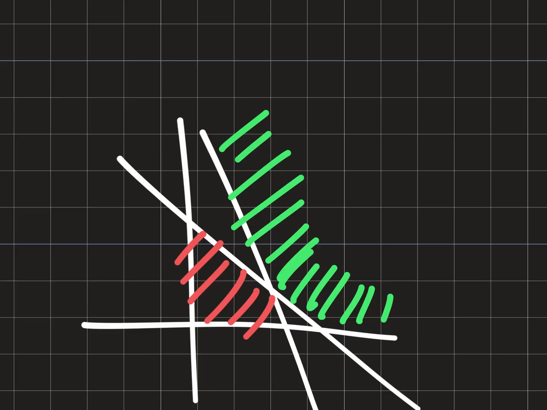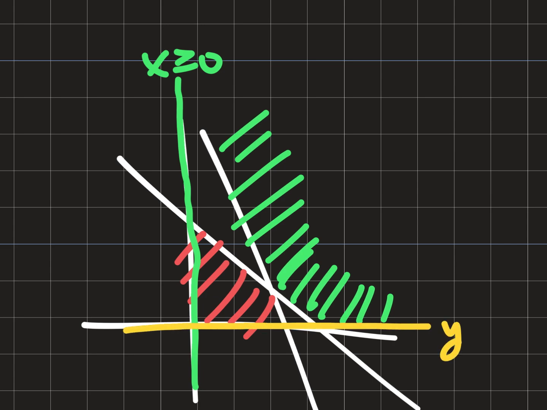So the y-axis is this line right here. And so it'd be x is greater than or equal to 0 as on every graph. And this is the x-axis, so it's y is greater than or equal to 0. So we're always going to shade up. But sometimes it's like the green one, and sometimes it's like the red one. It just depends on which way you shade on your lines. All right. But the corners are super important, the corners of the feasible region. And then you test them with the optimization part.